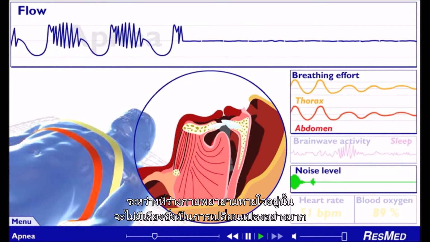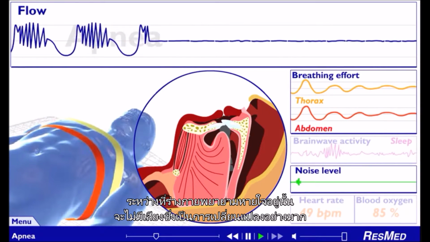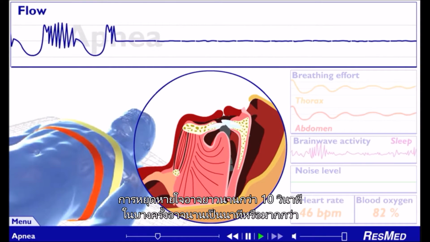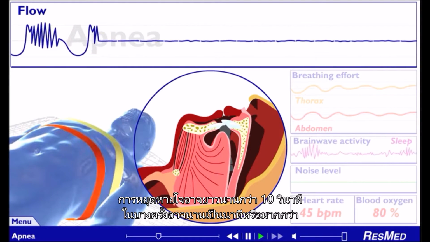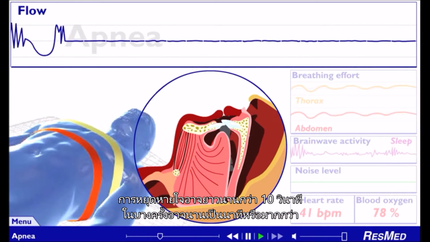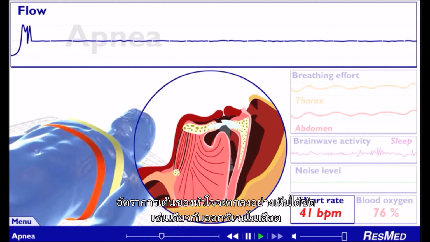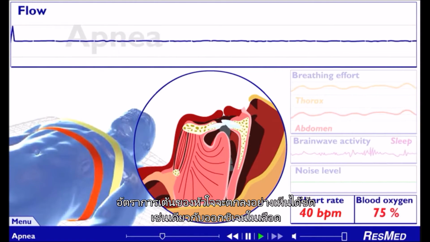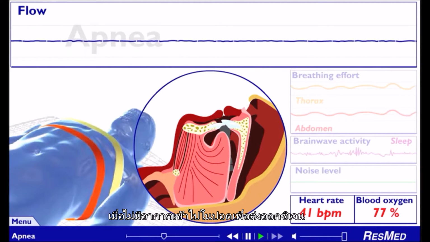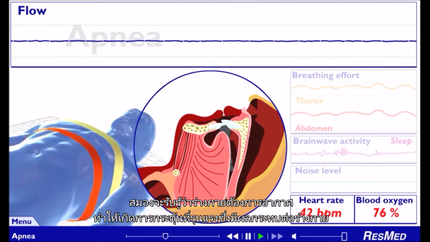There is no noise at all, which is a particularly dramatic change if the apnea follows snoring. Our model has stopped breathing. An apnea can continue for 10 seconds or more, and in severe cases, for up to a minute or longer. During this time, the heart rate drops significantly. So does the level of oxygen in the blood, since no fresh air enters the lungs to replenish the depleting oxygen. The brain soon realizes that the body is struggling.